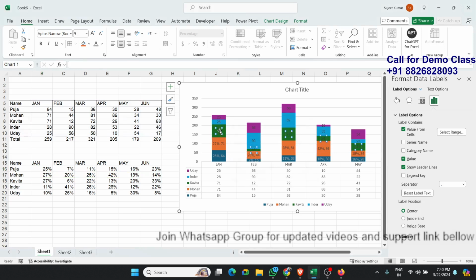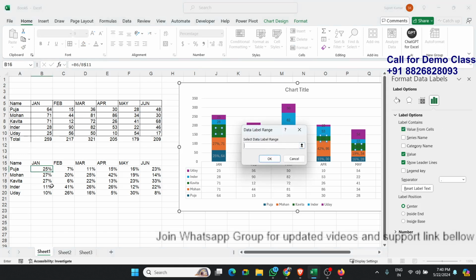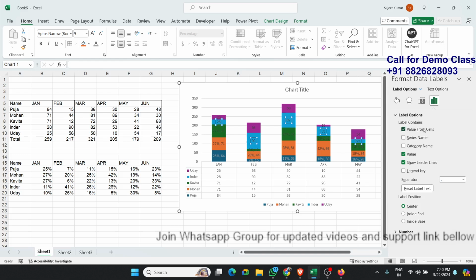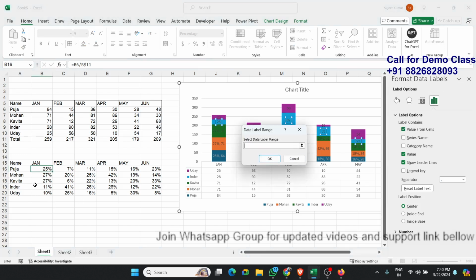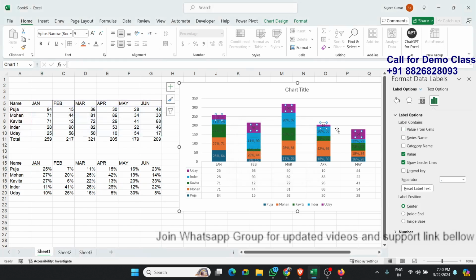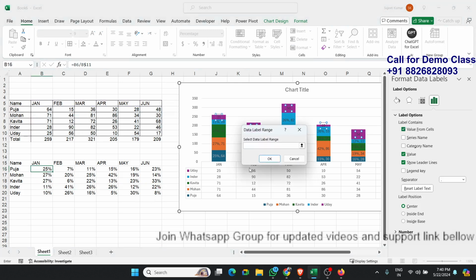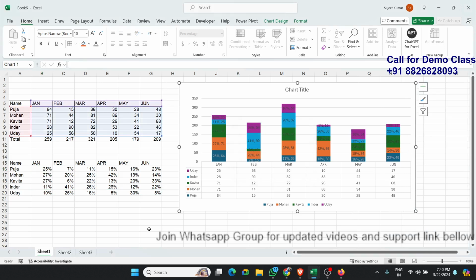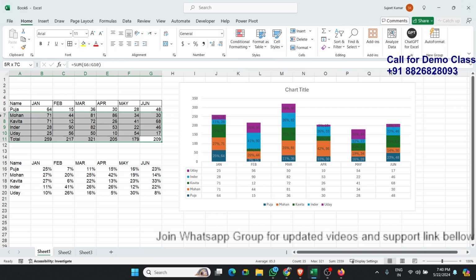And also select the second one and go to the value from the cell and select Kavita. And third, we select here, go to the from cell and select Inder. That's OK. You can also select your value from another cell, but remember your data must be sequential, and copy it. Okay. Now I want to hide this data.